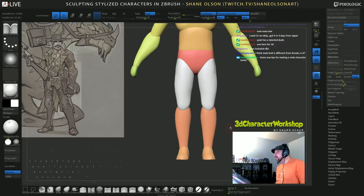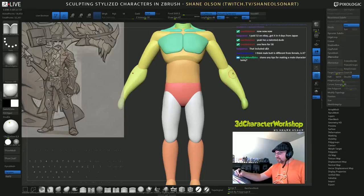So, any tips for making a male character lanky? So lanky, just get it thinner, and it depends on the concept, but you'll want to push his head forward and get rid of even more detail. See how I have this build up right here of these arms? You'll want to thin those right out and even start to undefine the connections in the elbows and the knees and make them more hose-ish, I guess.